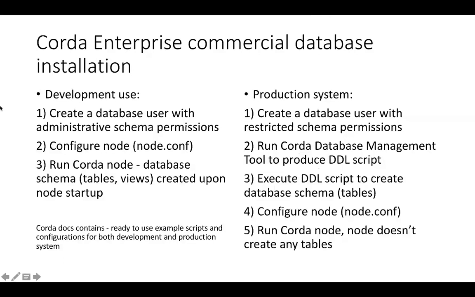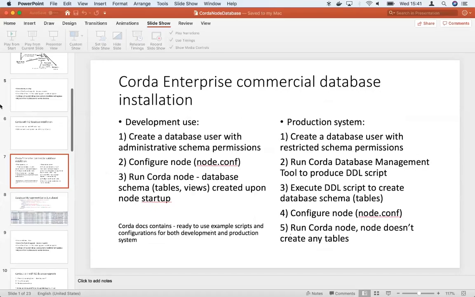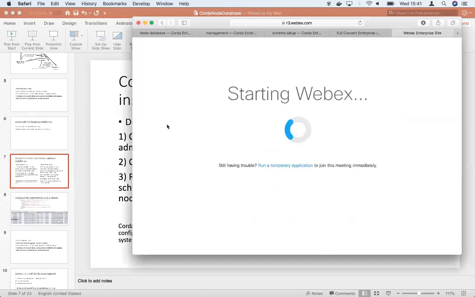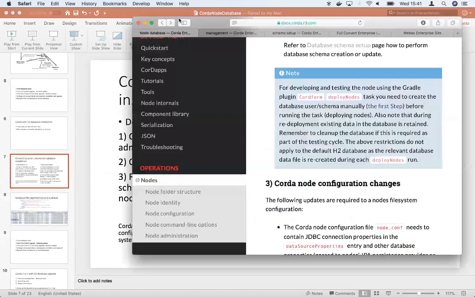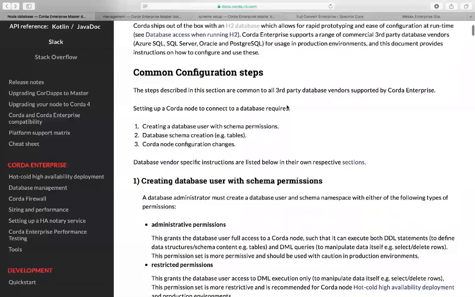And as it's written, we provide example scripts, so I will show.